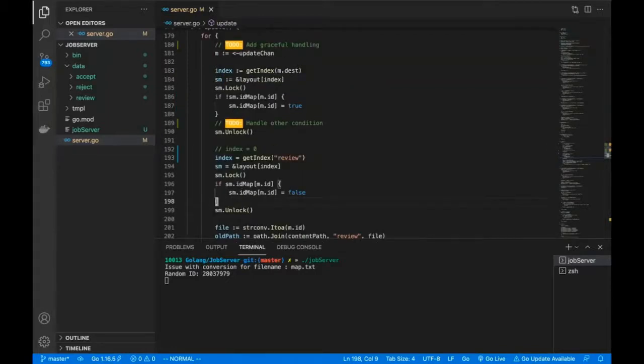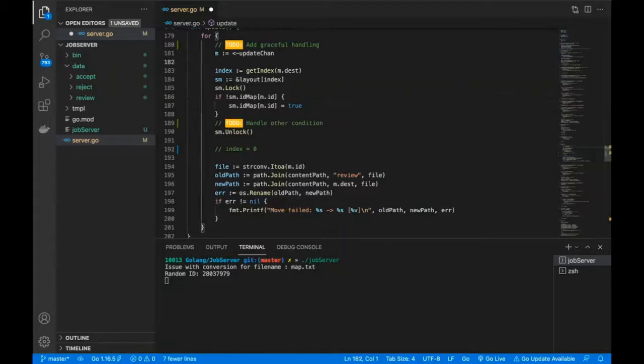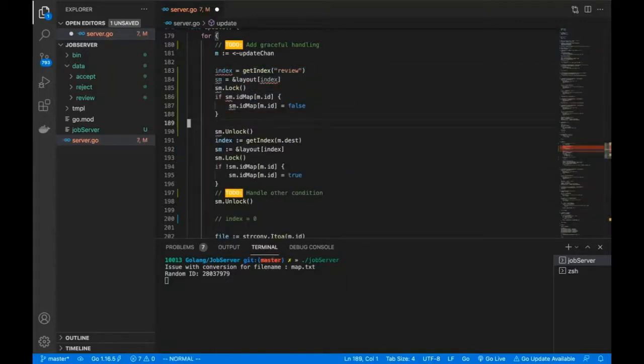So how would we go about fixing this? What you want to do is, first of all, move this here, because you want to check here.